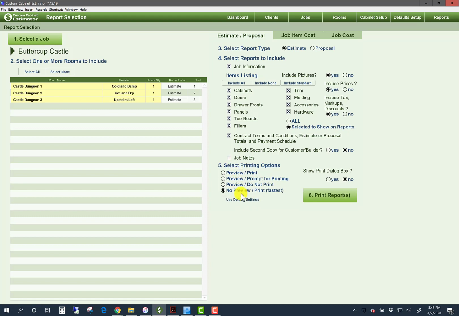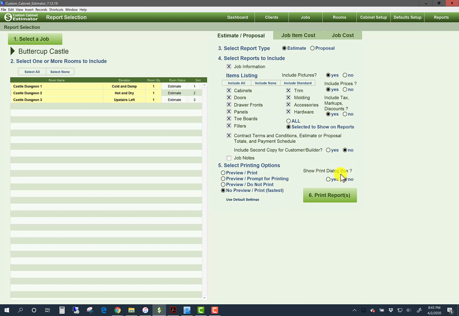And this is kind of the meat of the reports right here, this whole bottom section. And this is the part people struggle with, and I'm just going to say that I see no reason at all to use any of these preview options. In past generations of the software it was valuable, but today I'm going to recommend we use PriPrinter anyway. So this is the option you want to always choose, is no preview. We don't want to have to toggle through all the previews that come up. We just want to go no preview, straight to print, fastest.